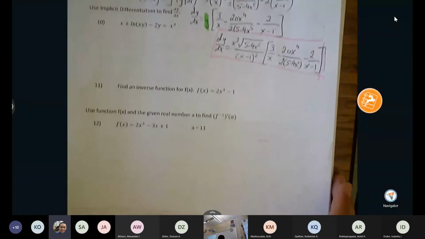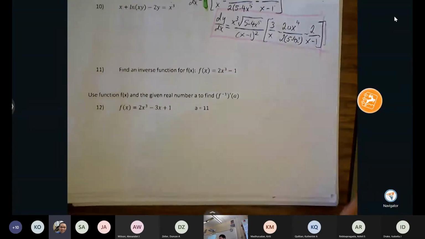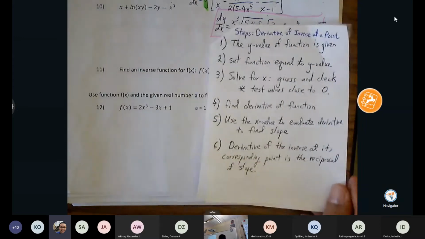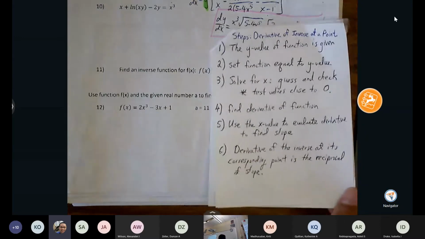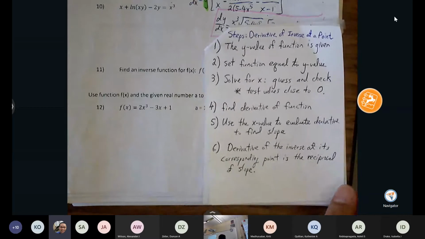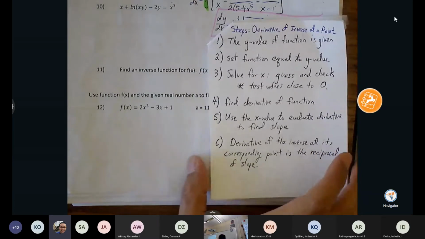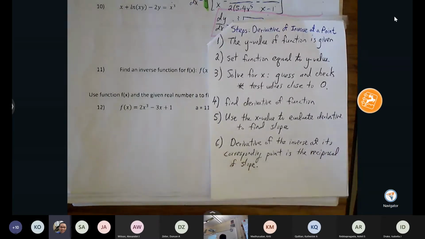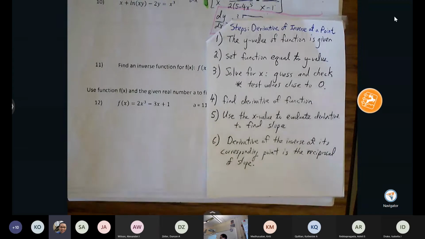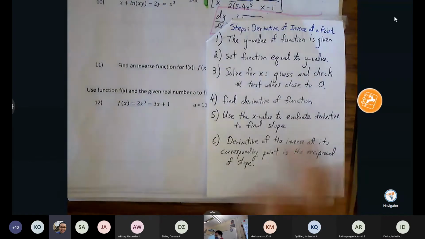And as we go through number 12, I'm going to highlight the steps that we're going to take. And these steps, you can find on that summary notes worksheet. You don't have to write all this out if you don't want to. You can access that later and print that out at a later time. But I want to go through each step along the way, make sure you guys are clear.